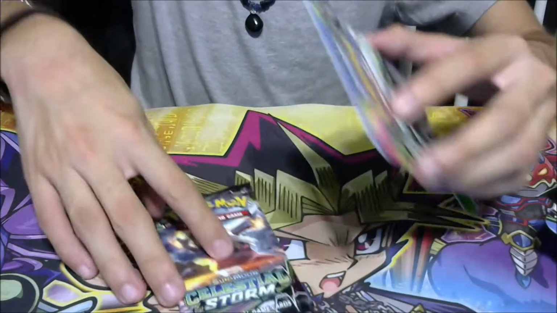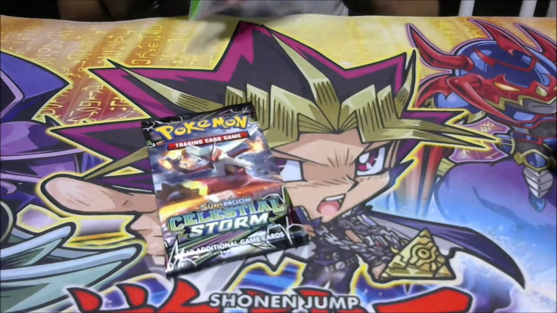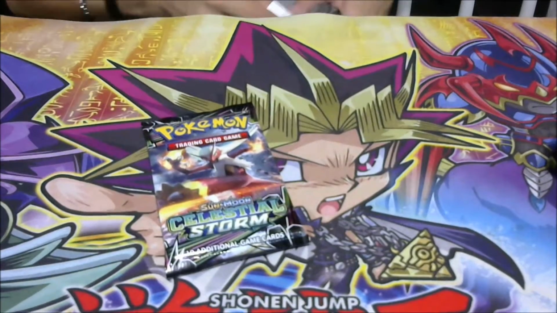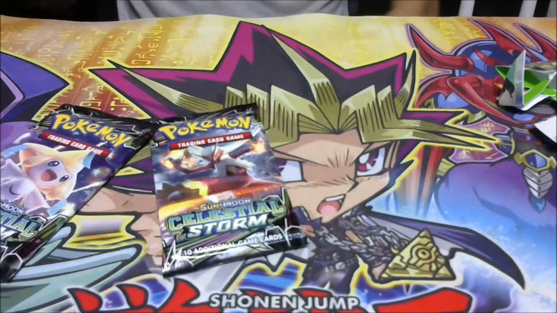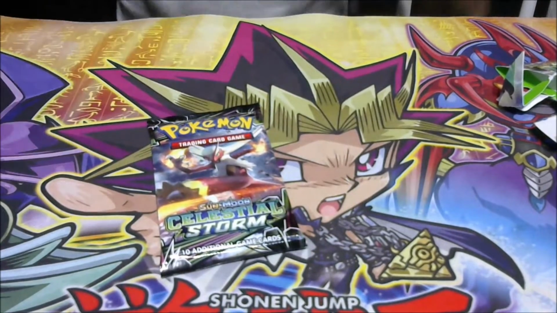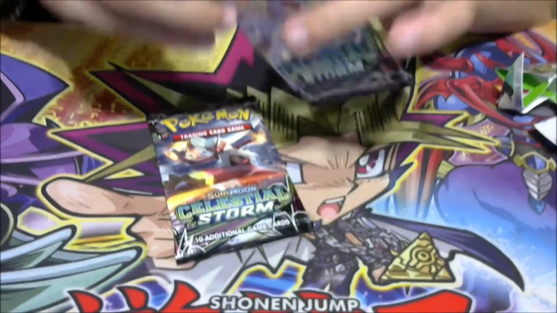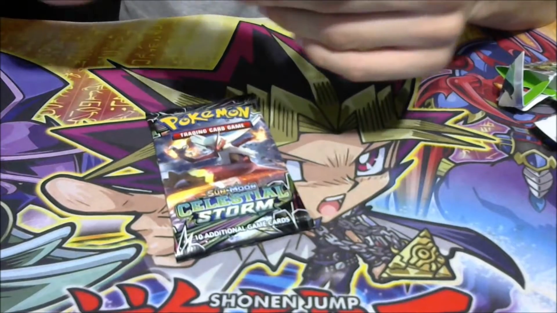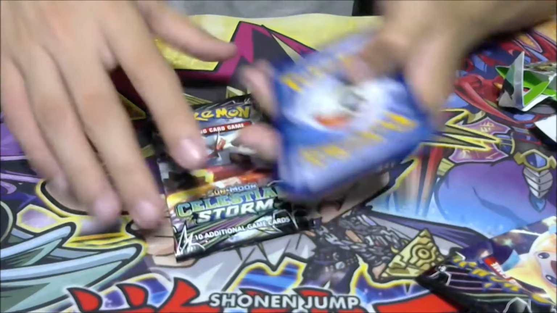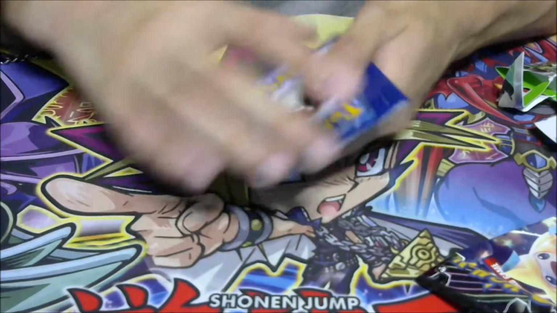So this one's Blaziken, and the other is Jirachi. Let's see what we got today, boys. I'm not going to do the whole thing because I don't know how. I know it's probably like 4 cards or so, but we'll see right here.